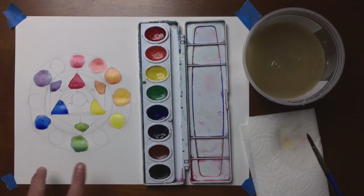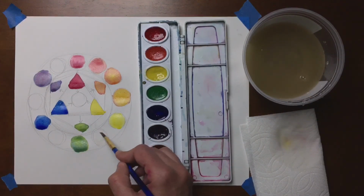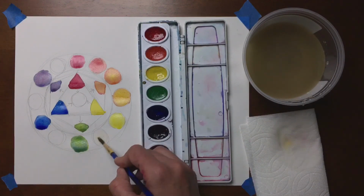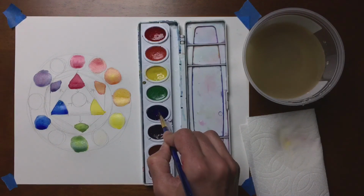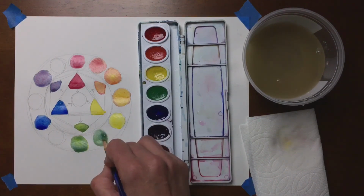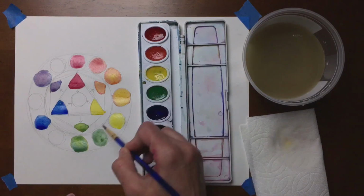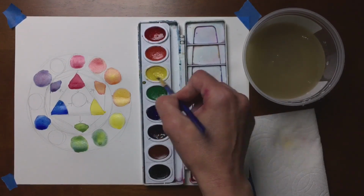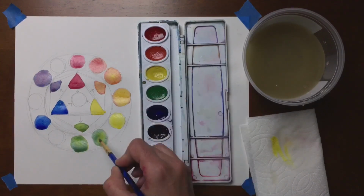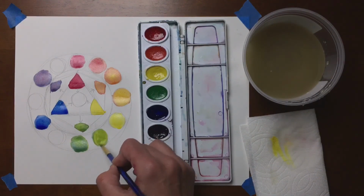Alright, so now we're going to make the next tertiary color, which is green and yellow, so we'll call that yellow green. It's a really nice color for little spring leaves coming out, that first bright pop of green in the springtime. So first you'll mix, oh, I want to grab that one, I'm not going to do it. Go to my blue, go to my yellow, and mix a nice even green. Rinse my brush. It's not quite the same green yet. Make sure it's the same green. Oh, it's so bad. Got color in my yellow. I'm going to rinse that out and clean it out so I don't mess it up for the next color. A nice even green, and now I want to add more yellow to it. So we get a nice yellow green. Not so yellow that it matches the yellow, not so green that it still looks like regular green.